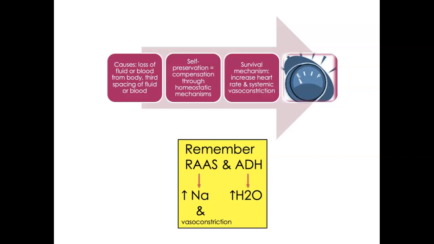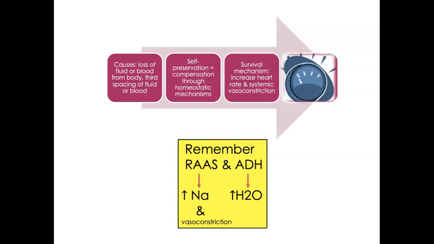Fluid can move out of blood vessels and into the body spaces. That's one. Fluid moves into the interstitial spaces, such as in burns or allergic reactions, sepsis. Or there's loss of fluid from the body, such as blood or plasma loss, loss through diarrhea, vomiting, excessive diuresis. And the symptoms generally do not appear until there's a loss of about 1/5 in the adult or 1/3 volume in the infant or child's circulating volume, which is approximately 750 mL for an adult.